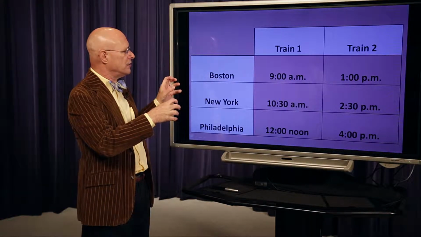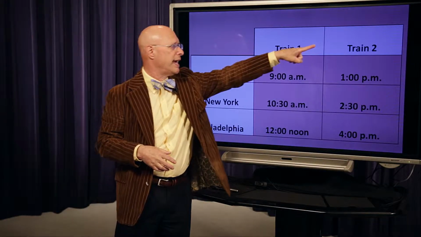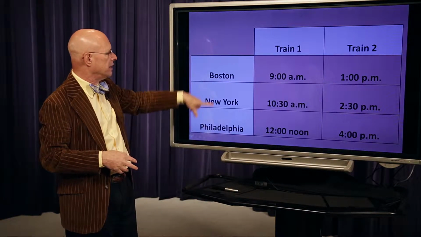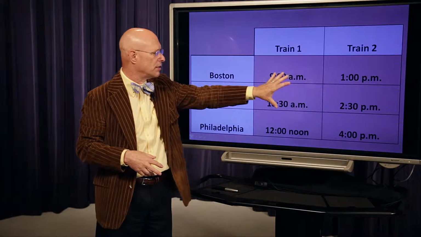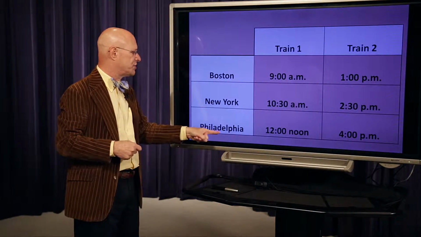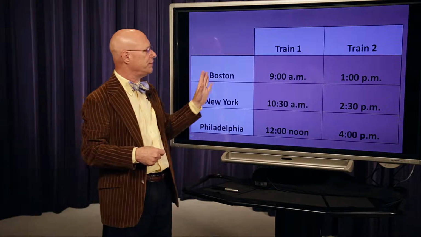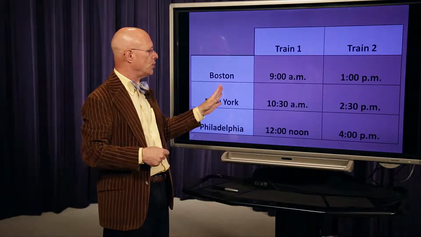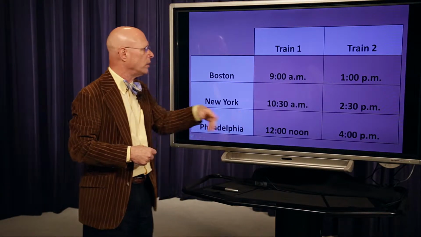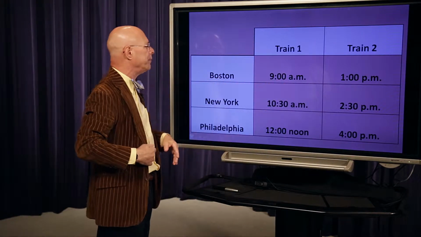Now, beyond that, just a couple of tips about table design. First of all, notice that there's different coloring in these parts of the table compared to the goal area. This is called the header of the table. This is called the stub of the table. And it helps readers if there's different coloration in those areas compared to the goal. People understand that these are the starting points and this is the goal.